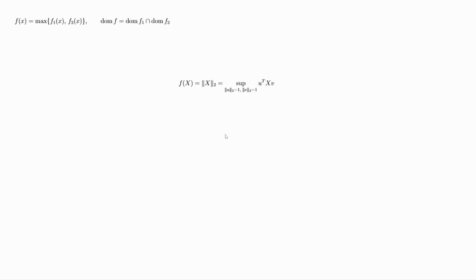Let's look at our third and final example. The spectral norm, x norm 2, is the largest singular value of x. Or equivalently, the largest amount x can stretch a unit vector. So, it's not obviously convex. You don't really know. So the argument is almost identical. You just fix a u and a v, and the expression u transpose xv is linear in x. Again, it's just the weighted sum of the entries. So the spectral norm is a supremum of linear functions of x, and convexity immediately follows.